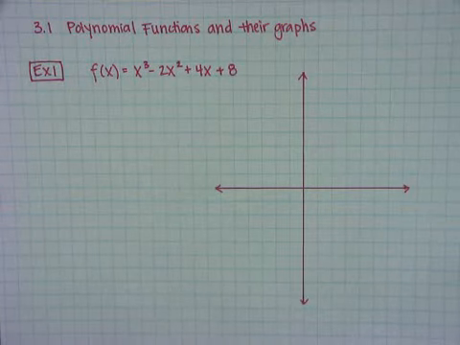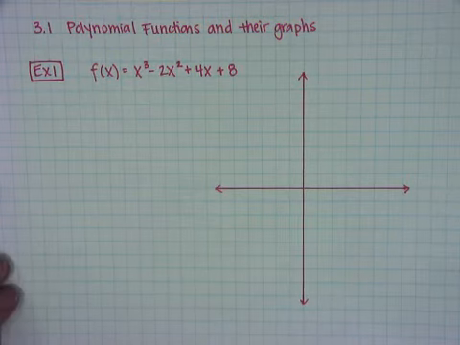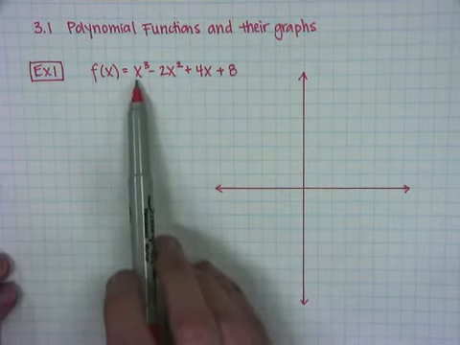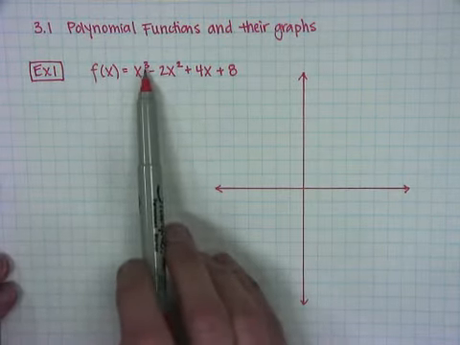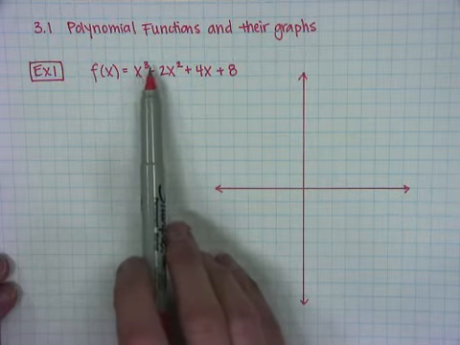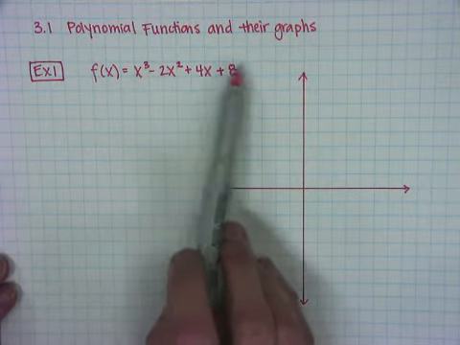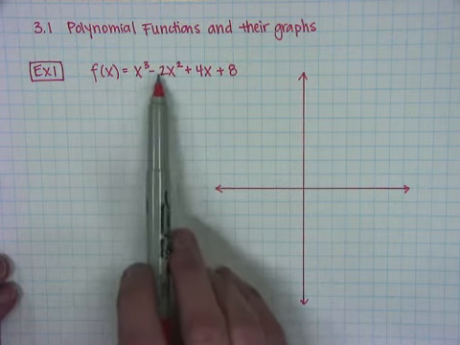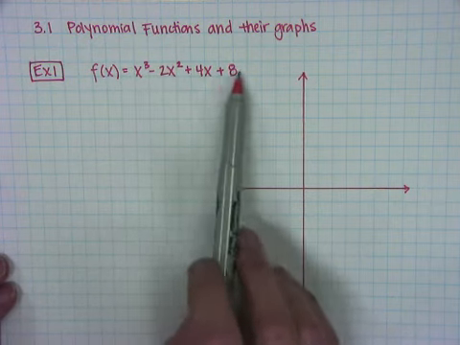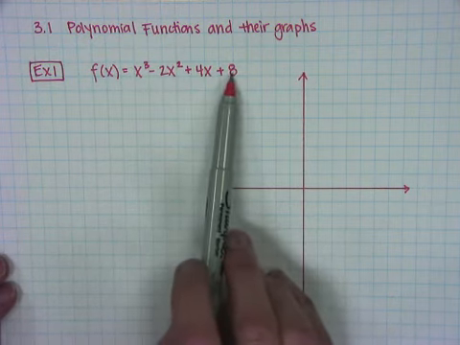Hey Precalculus. So the other day we were graphing polynomial functions and their graphs. To be clear, a polynomial is any function with positive integer exponents, so they have to be whole numbers. And you have to have real number coefficients. So the numbers in front of your x's and any sort of numbers after there have to be real.